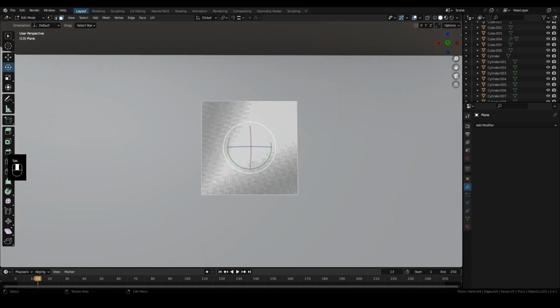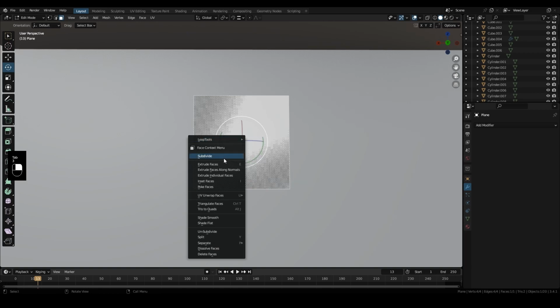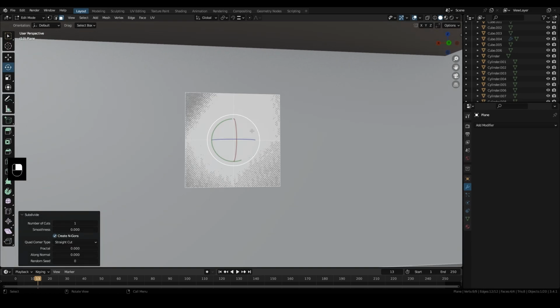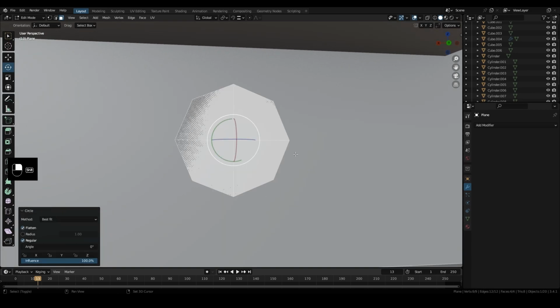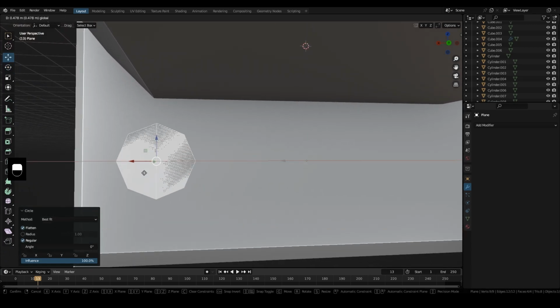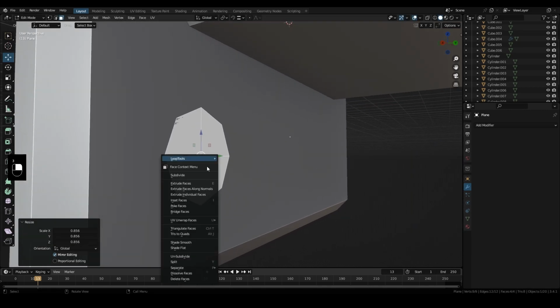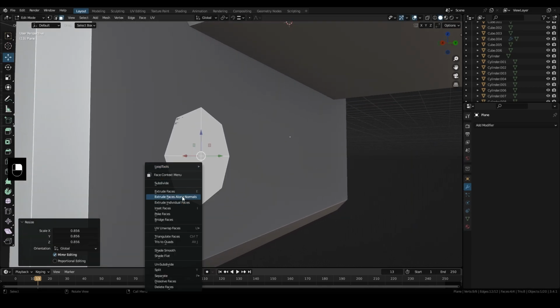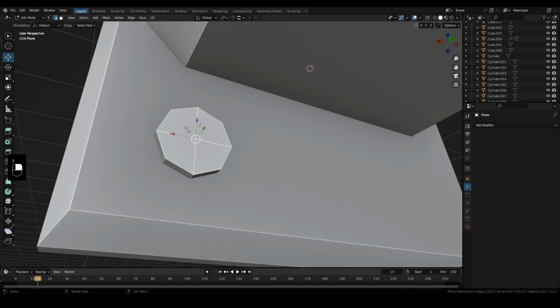All right, now we can select the face and we can subdivide it. With it being subdivided, we go to Loop Tools and we press Circle. Now let's bring it over. Now we can select the faces that we have, extrude along normals. And then from here, you can do many different things.